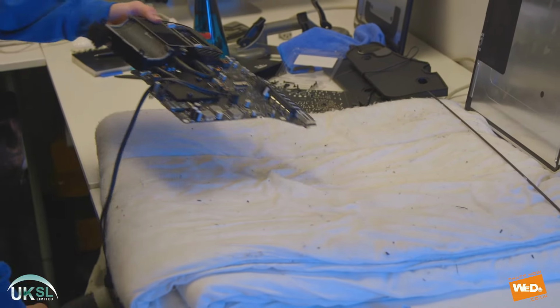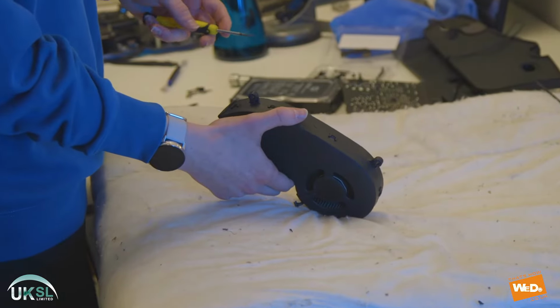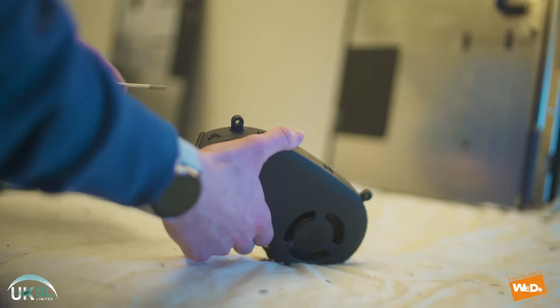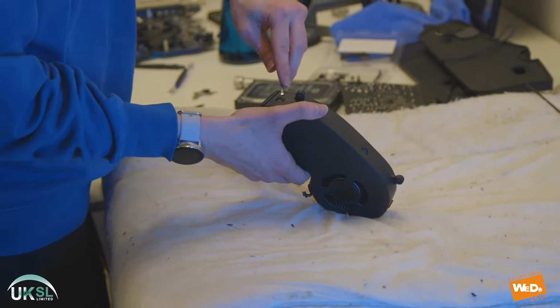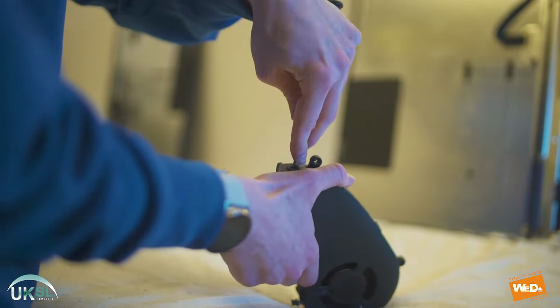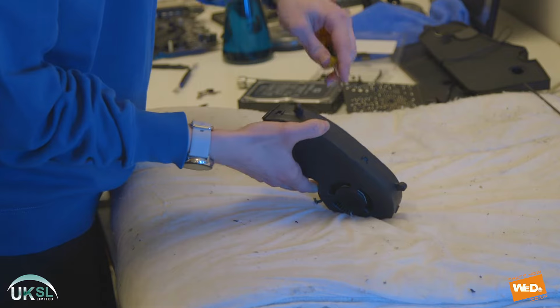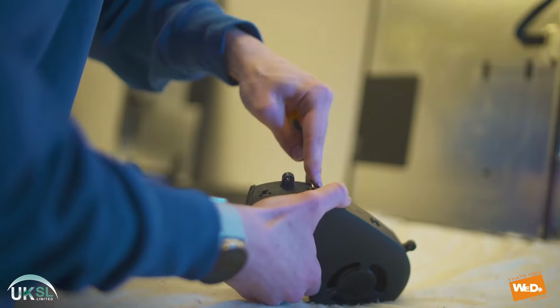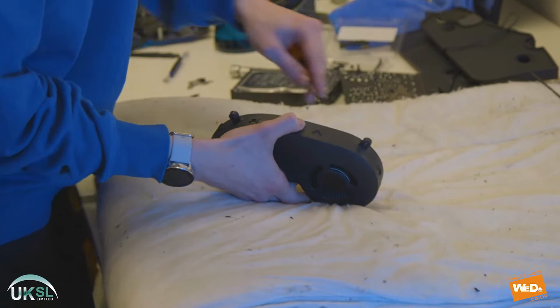So there we have it. The heatsink and the logic board are clean from dust, and we're now going to open up the fan so we can clean that also. Now there are clips along the edge of the fan. We're just taking this flat head screwdriver and we're going to push each of these clip fasteners open and work our way around the fan so we can get inside and clean that also.